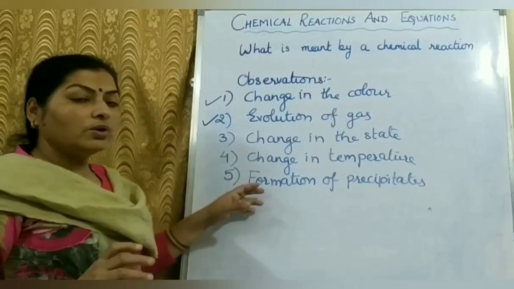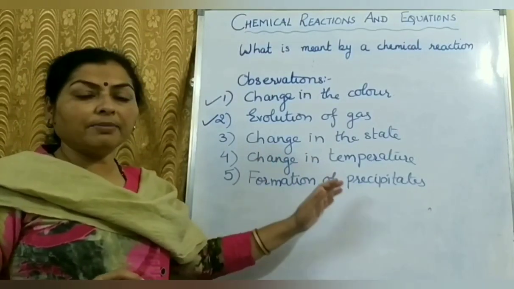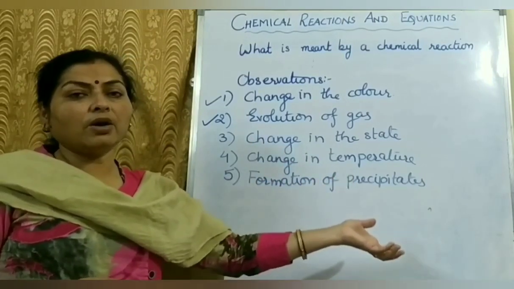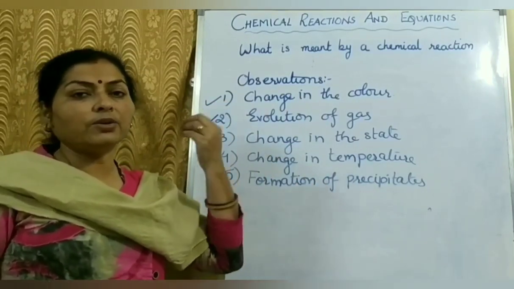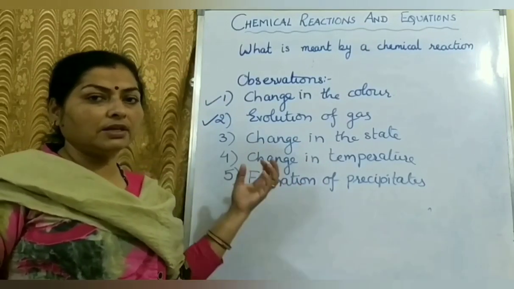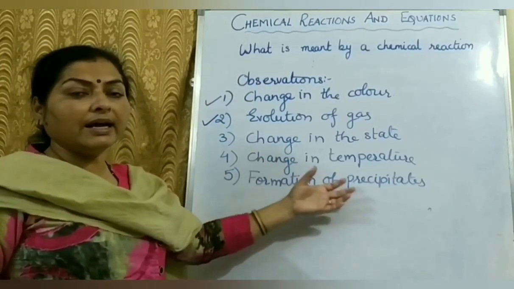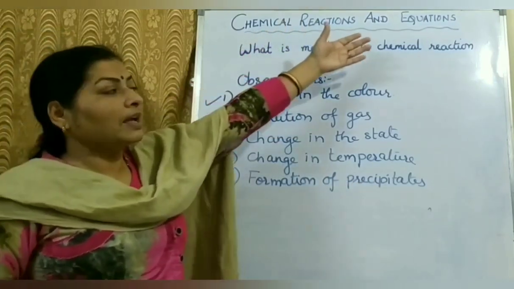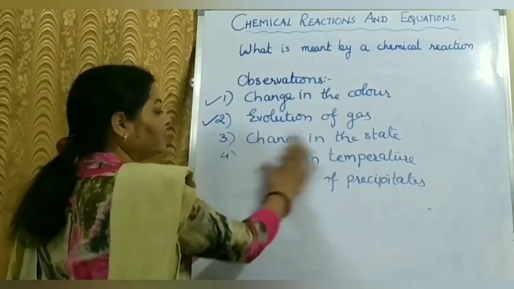Okay students, so you have seen this activity wherein lead nitrate aqueous solution and potassium iodide aqueous solution are mixed and you get a yellow color precipitate of lead iodide. Precipitate means when you are mixing two transparent solutions and you get out of that a solid substance, we call it a precipitate. Clear? So we have seen all the observations which support that a chemical reaction has taken place. Now the next part of the chapter is something about equations. So let us go ahead now with this part of the chapter.